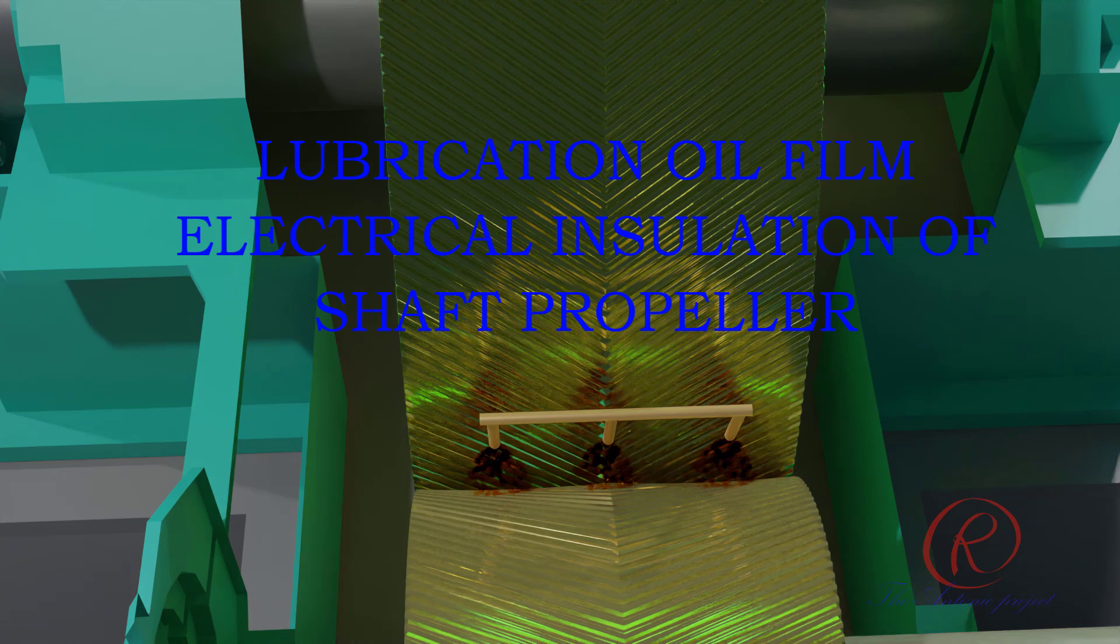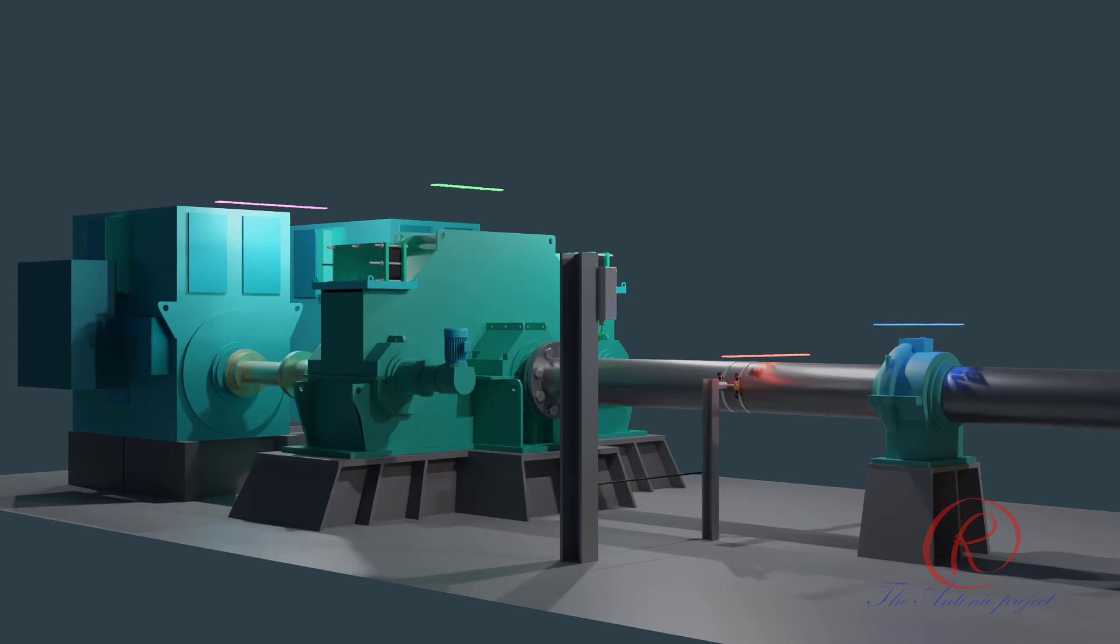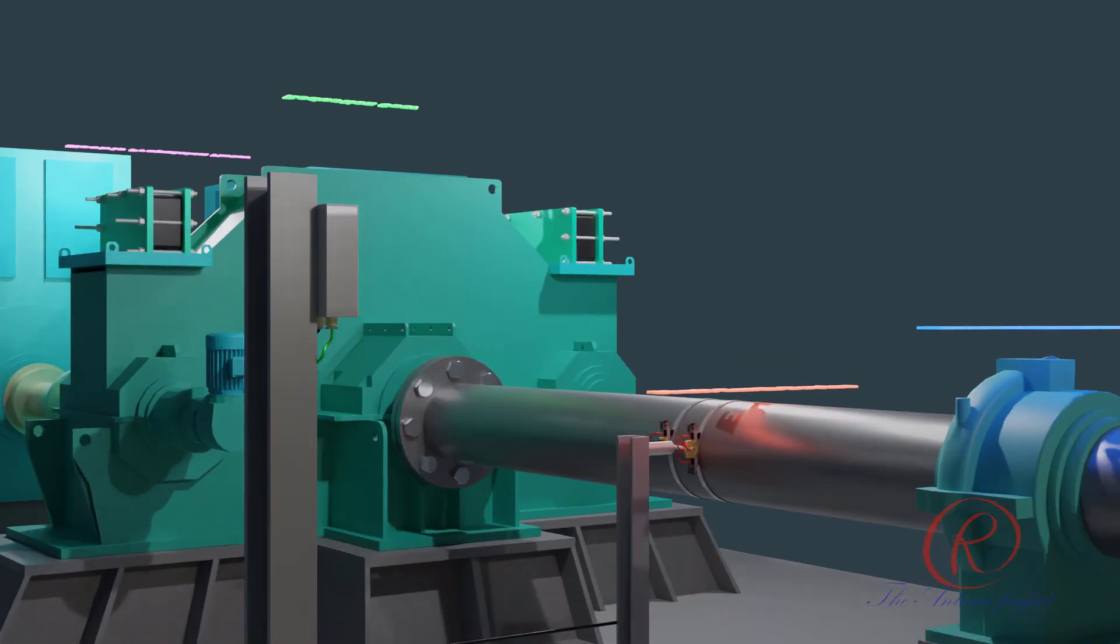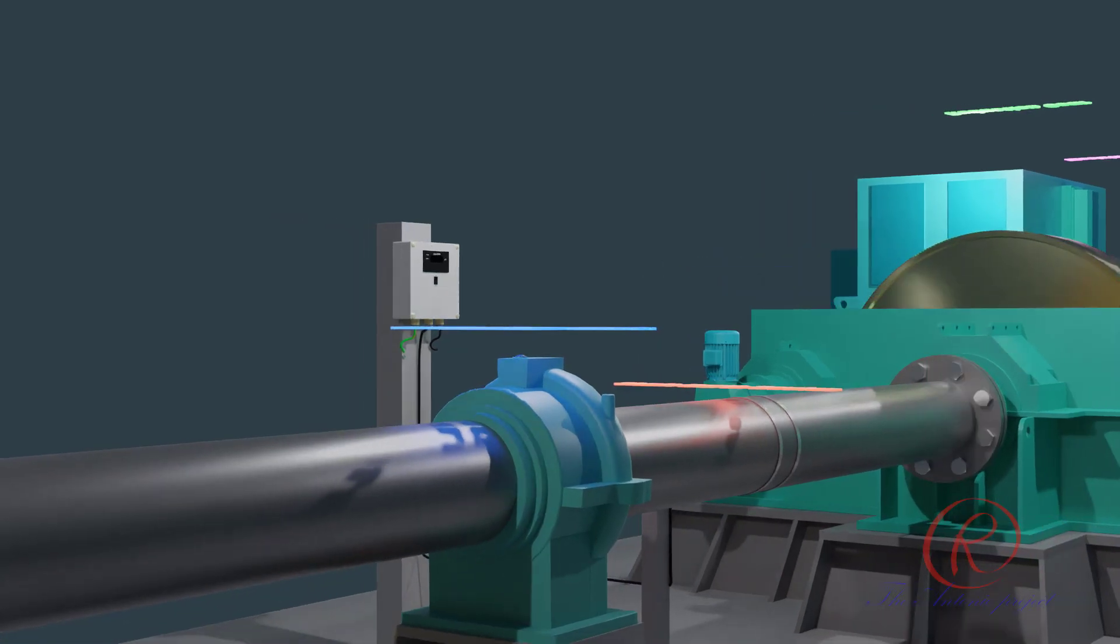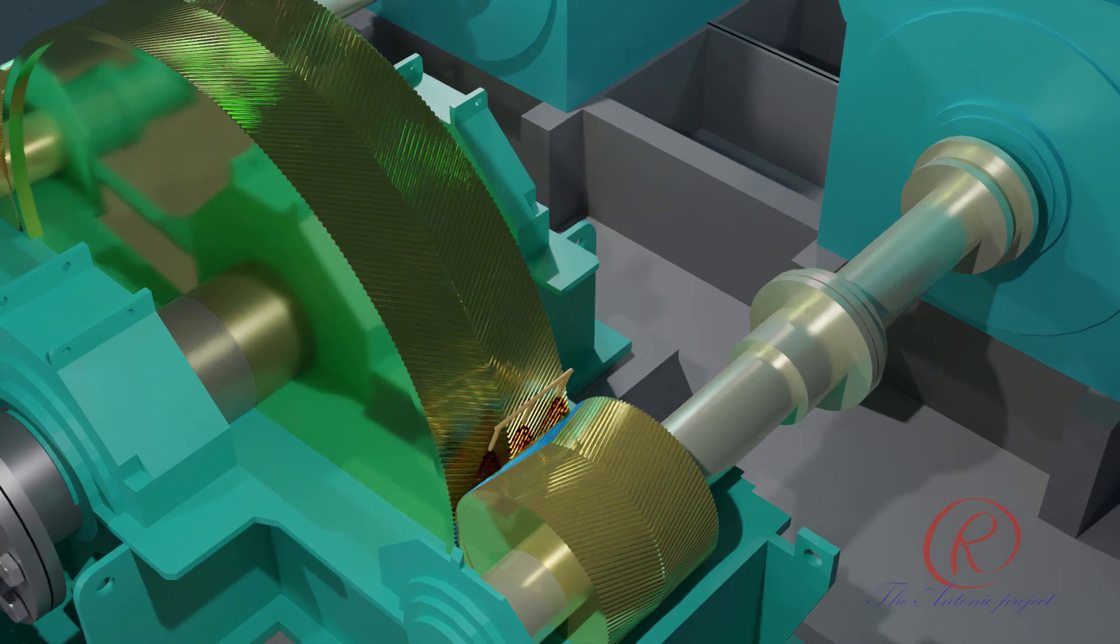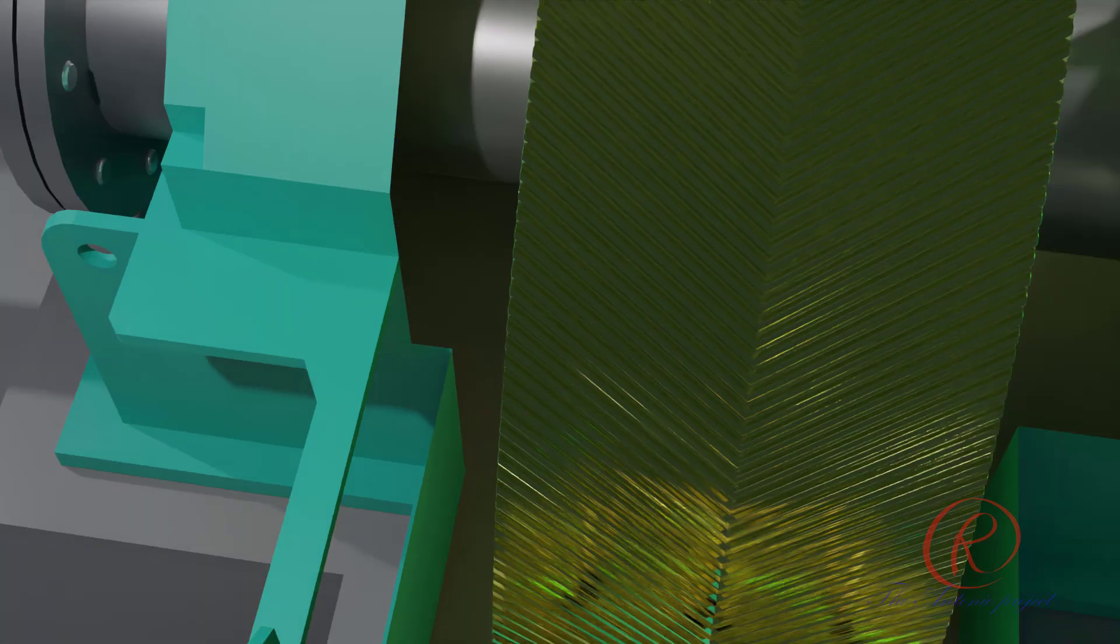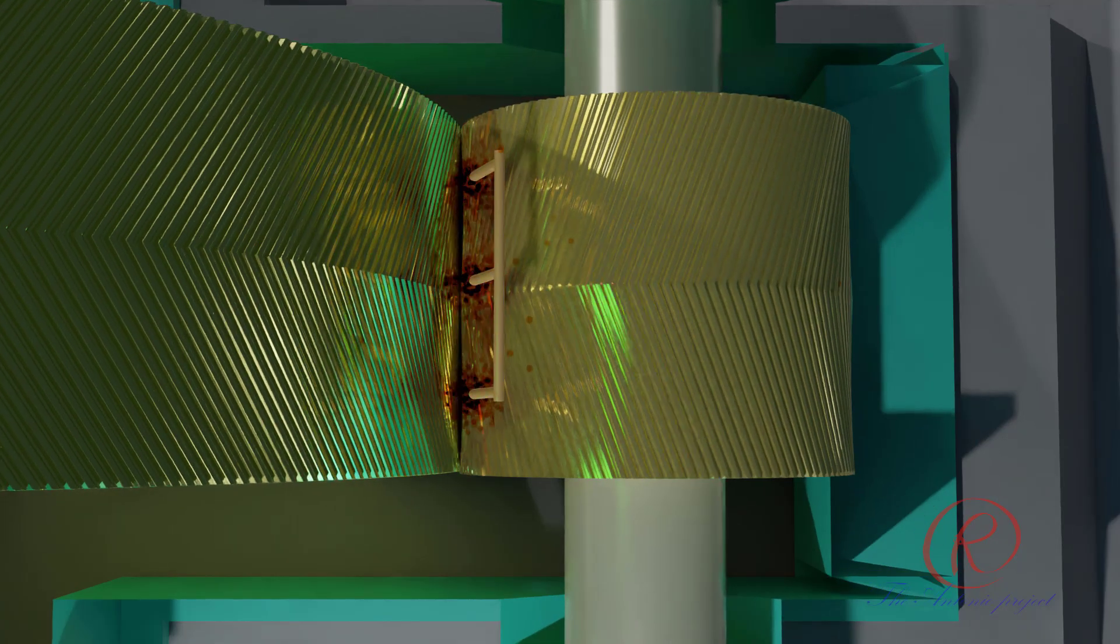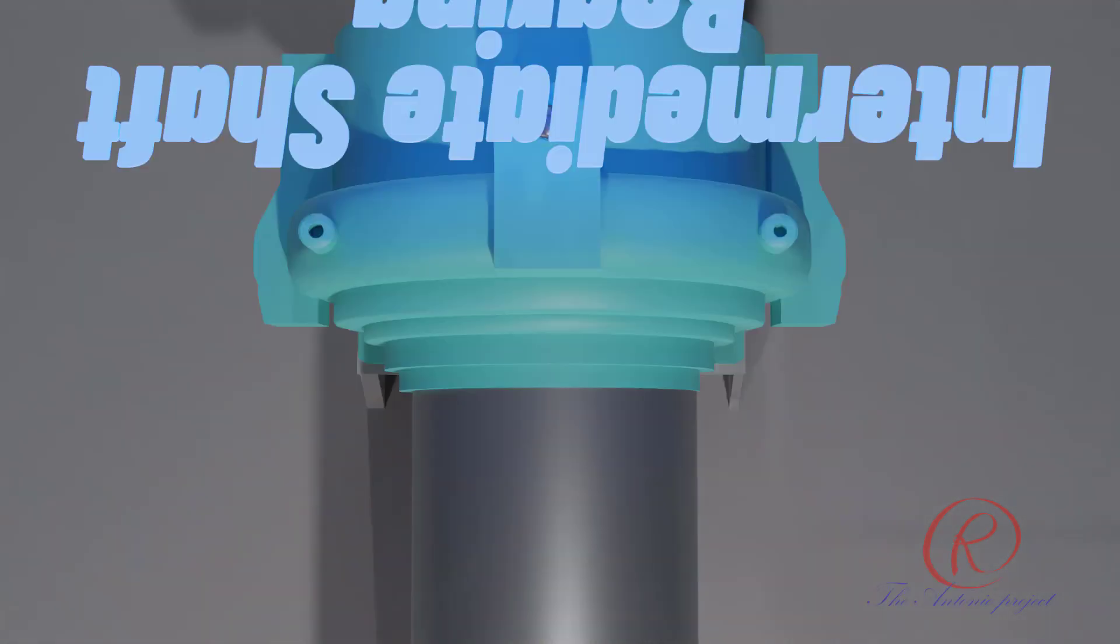Lubrication oil film, electrical insulation of shaft propeller. Rotating propeller shaft is electrically insulated from the hull by the lubricating oil film in the propeller shaft which are connected to reduction gear, intermediate shaft bearing and stern tube shield. The following is the animation video showing how the oil film insulates shaft propeller. Reduction gear is continuously spread with lubricating oil in order to create a film between the moving mechanical parts ensuring that they can always move freely for cooling, for wear protection, for cleaning and so on. This oil film electrically insulates shaft propeller from hull during propeller turning. When the oil film breaks down or it is contaminated with sea water, a heavy current flows in bearings or gears. And this current can cause the pitting of the bearings and gear surface.